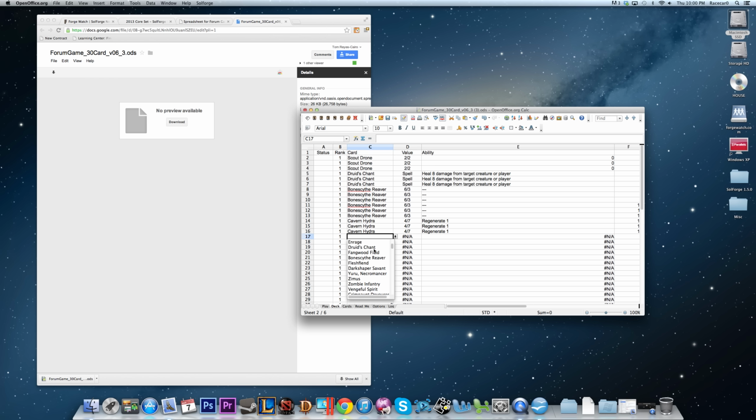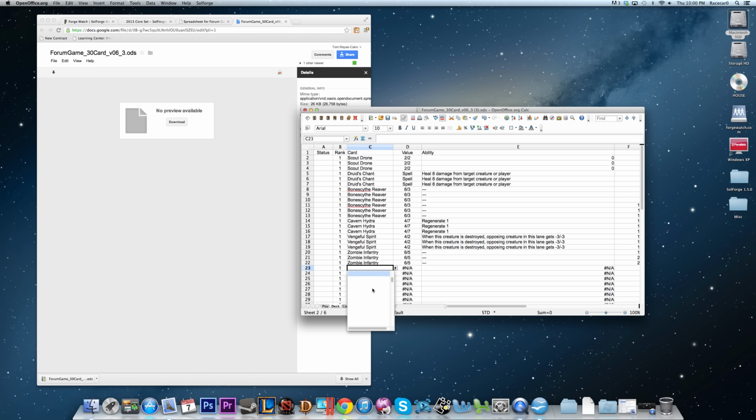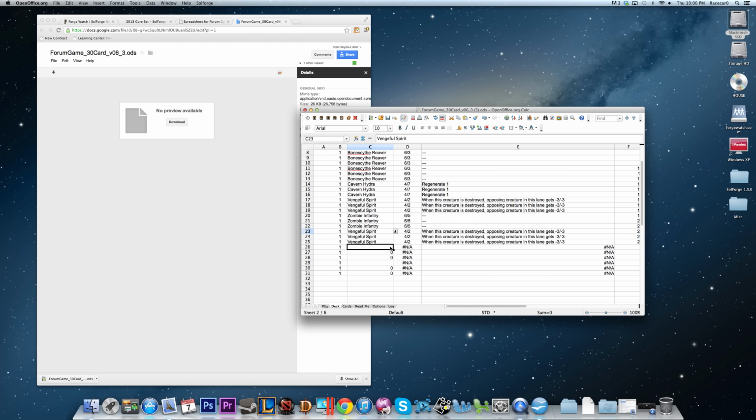And probably the next thing that I'm going to show you is how you'll actually set up an in-game play field, which I think is also intimidating for a lot of people. I got a lot of double cards in here, but you'll forgive me for that, because I am trying to go pretty quick. And I'm not really caring if I have cards that we normally ban for forum games, but whatever.